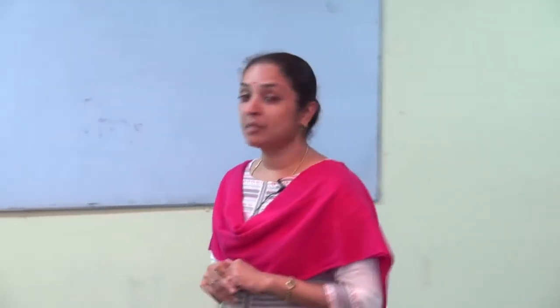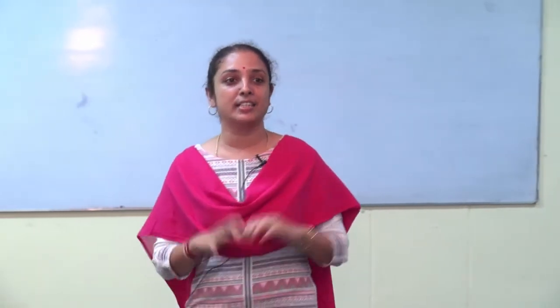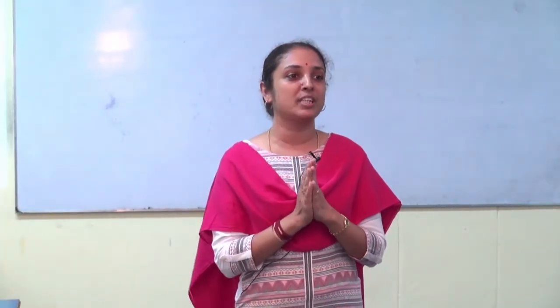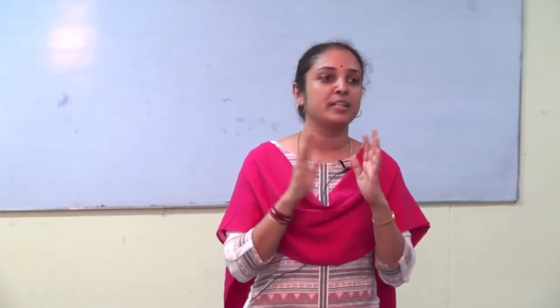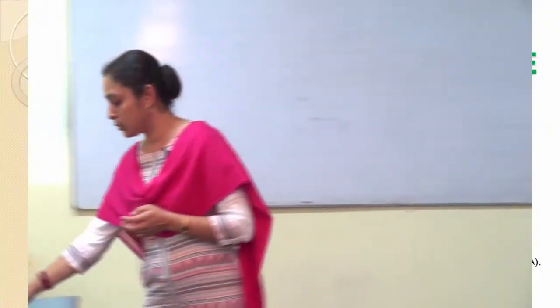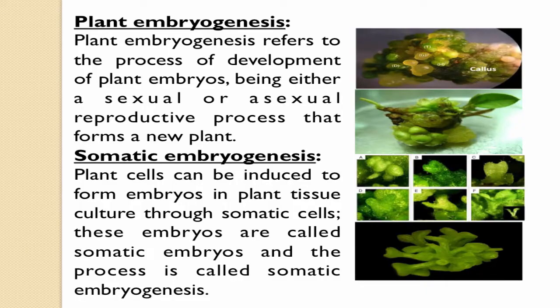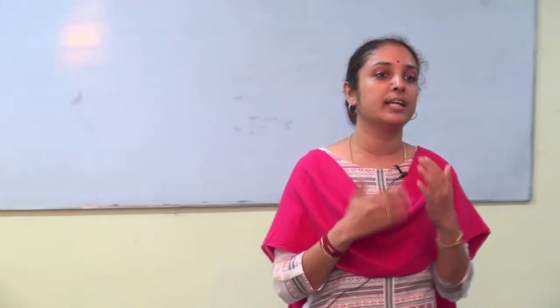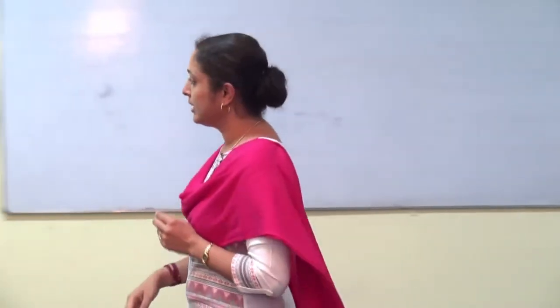Today we are going to start with the topic somatic embryogenesis. Somatic embryogenesis, generally plant embryogenesis. What is embryogenesis? It is development of an embryo from plant cells or a zygotic cell. What is somatic embryogenesis? Somatic embryogenesis is, again I have to say, the development of embryo from somatic cells. A gist of what is written in the slide.